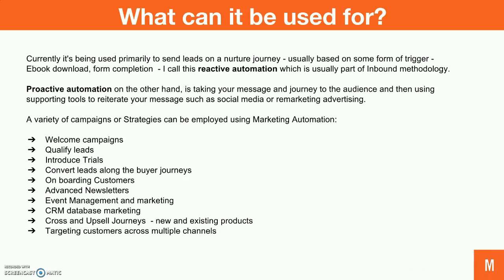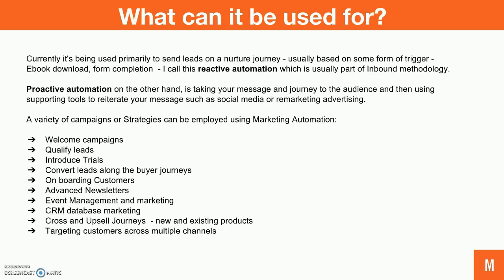So what can it be used for? Tying it in with the misconception that I stated in the first slide, that everybody thinks marketing automation is purely just email marketing. That's a result of something I like to call reactive automation. What many people use this wonderful software or methodology for is to react on something that someone does, like downloading an ebook or grabbing a conversion asset of sorts or filling in a form, and then that triggers a journey after that.